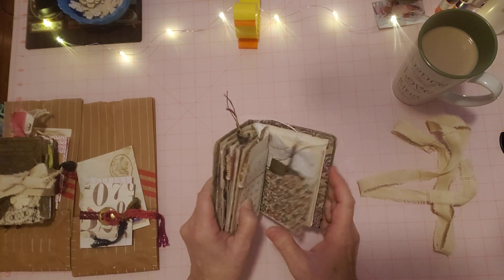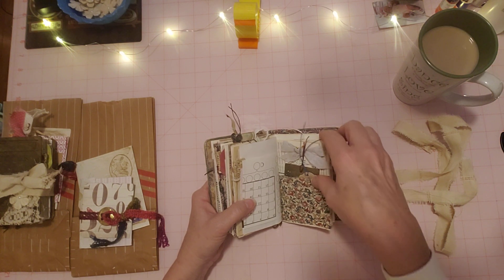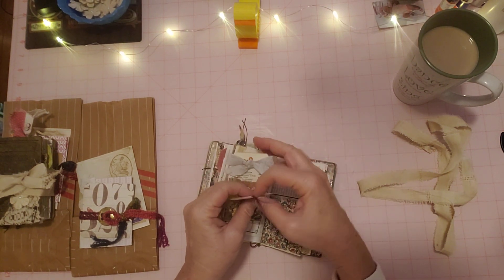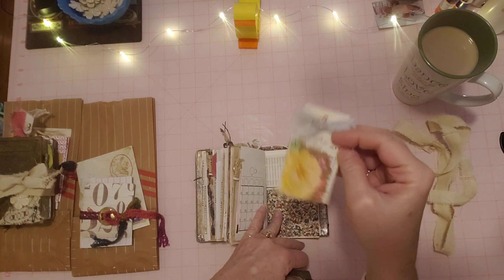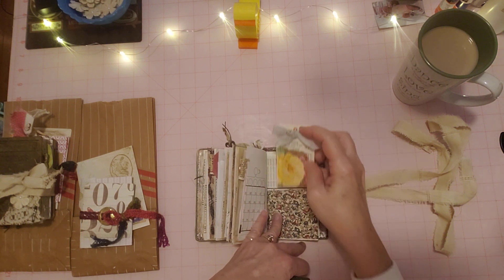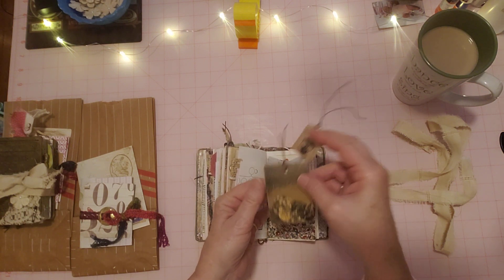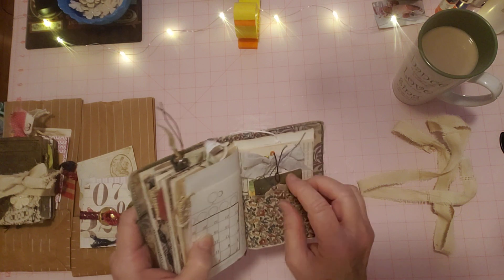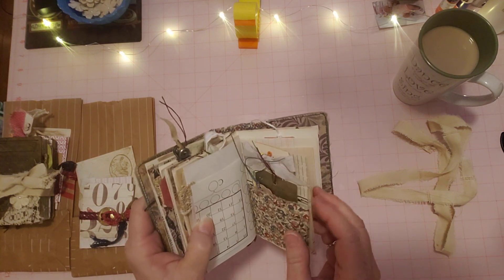I wanted a little pocket and I wanted it to be strong, so looking at the papers I had I thought, oh here's this fabric — let me just make a pocket out of that. So in this pocket I have a couple of tags: another Roxy challenge tag backed with painter's masking paper with a napkin collaged on it, and this is a piece of scrap fabric I put on as a little topper — it actually has a little eyelet so you could add a string. There's a Sonia tag there too. I added little strings and holes to all these tags to make them proper tags.